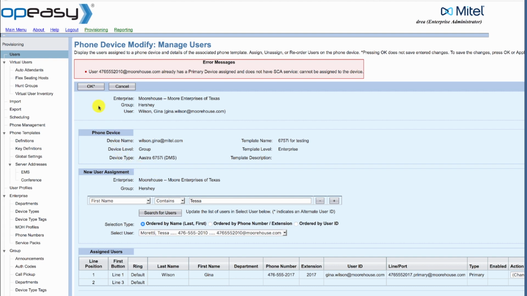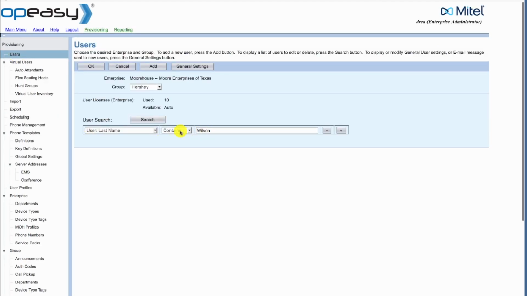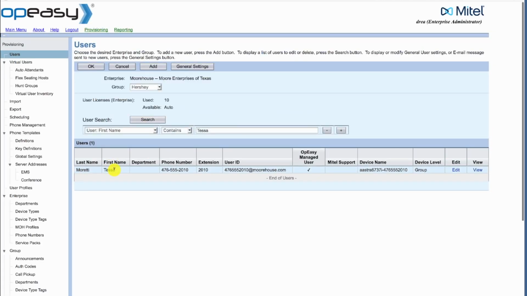So what we need to do is basically modify Tessa to add the shared call appearance service. So we click on users. In this case, we're going to do a search on first name, Tessa. Click search. Click to edit.